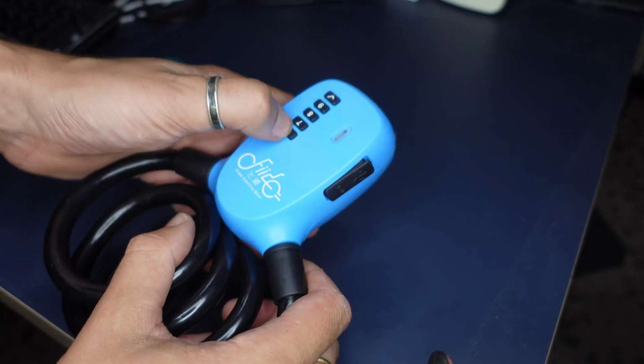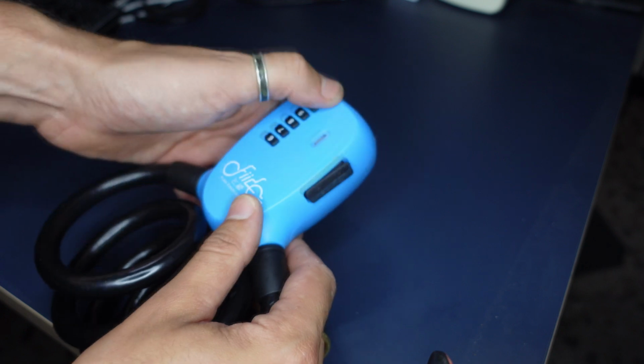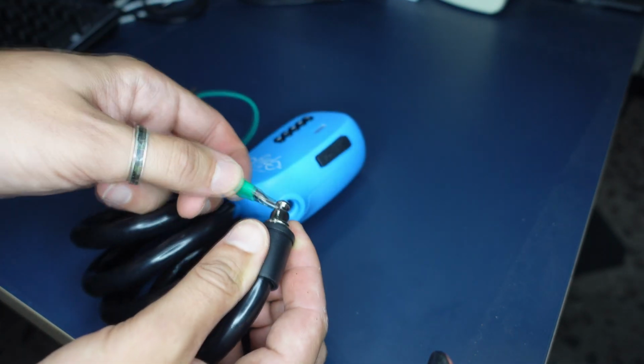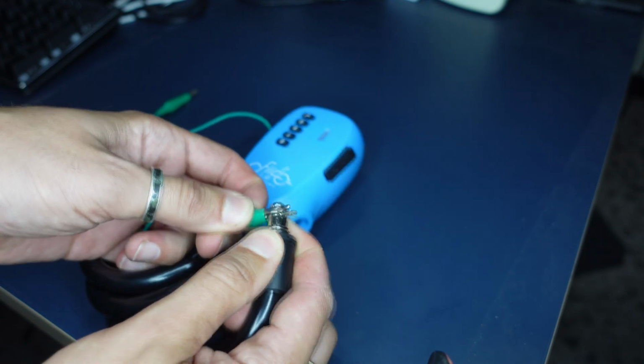According to the instructions, the lock has an alarm that sounds when the body is under big pressure. This I was not able to get, okay? And when the wire is cut, we are going to emulate cutting the wire to see if the alarm works. Here is the lock, we are going to open it. Okay, we are going to put these pincers here to emulate the cutting of the wire.